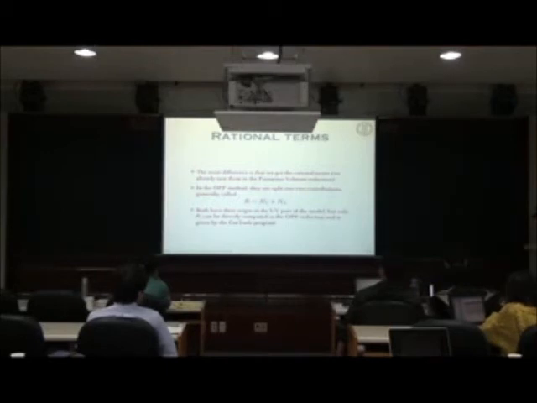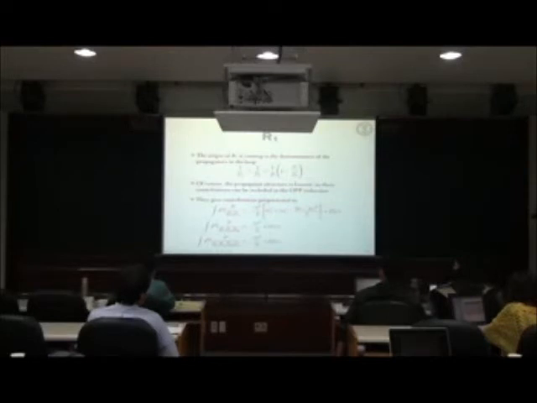But the split is actually useful because you can design that they are coming from different parts of the calculation. R1 is coming from somewhere else than R2. However, both still have their origin in this D-dimensional thing, so in the UV part of the model. So I'll show you both of them separately, where they are coming from. So the R1 is canonically called as the origin in the denominators of the propagators in the loop.